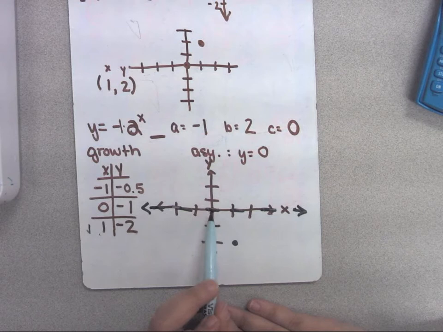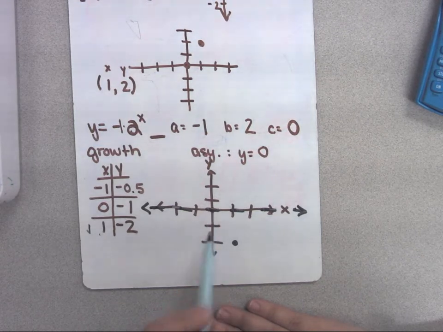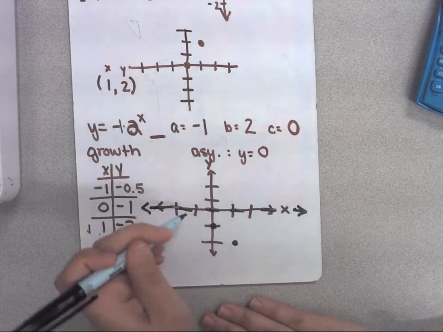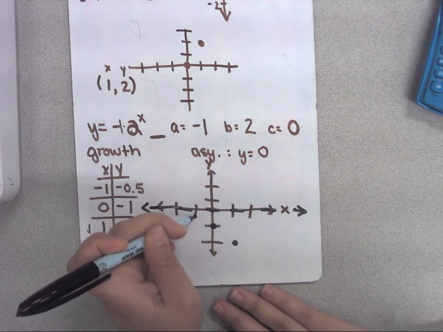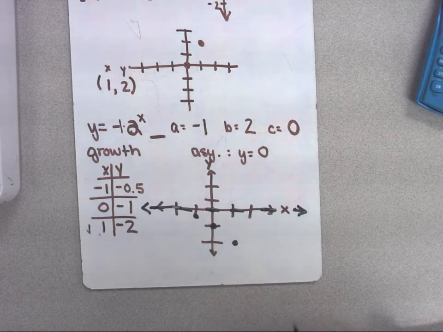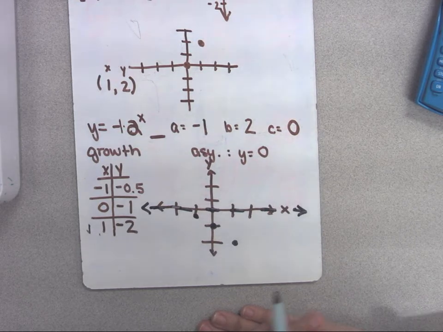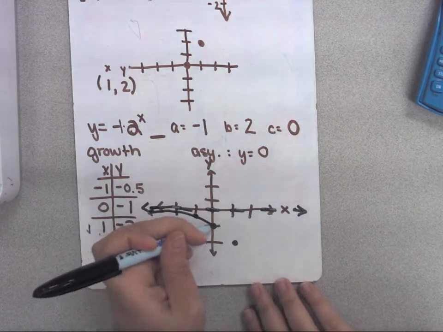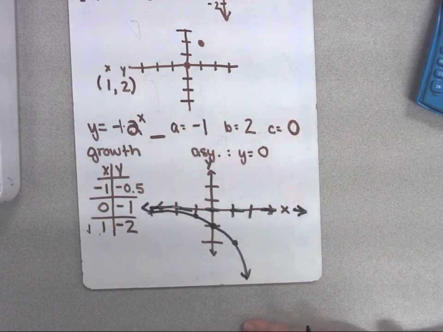So then 0. I didn't move anywhere left or right, but I'm going to go down 1. -1, 0.5. So when you connect these, look, it looks like it should make a straight line, right? But the one really important rule about this equation is it's not allowed to be straight. So we just curve it. Let's start in the middle, curve one way without crossing that line. Curve the other way. You're just making like a half circle on both sides.